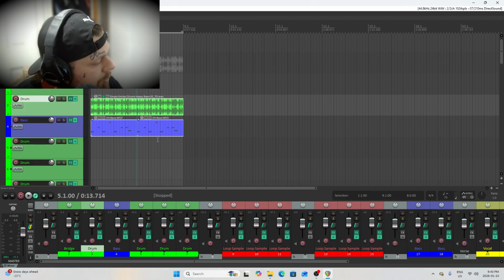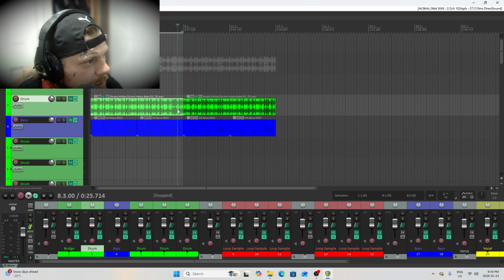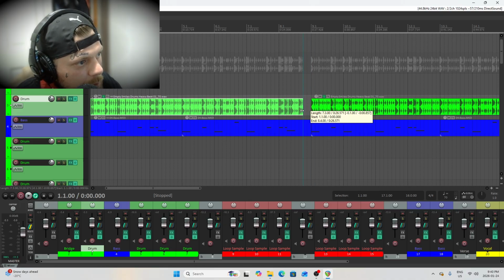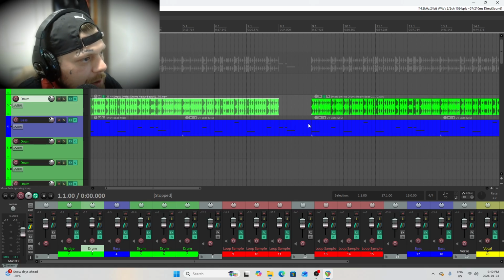And just for right now, I'll copy this, paste this over here. And usually what I would do at the end of my 8th bar or my 8th measure, whatever you'd want to call it, I like to cut out my drums. I don't do this every time. Sometimes I'll stutter the drums or something cool, but this is usually guaranteed to work.